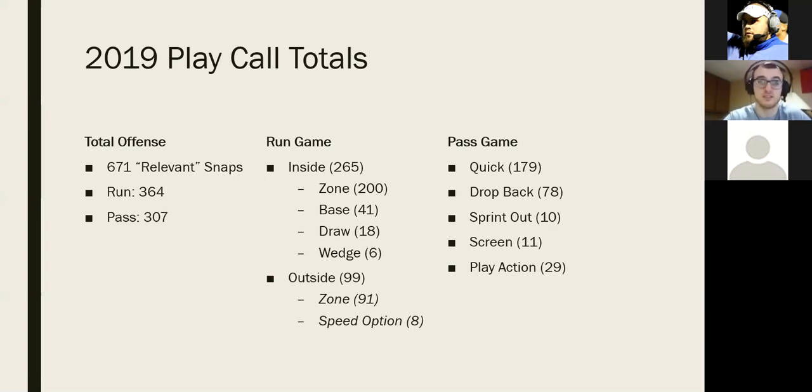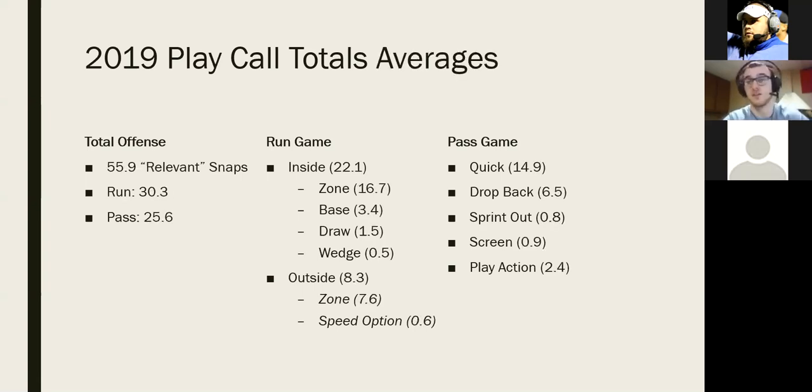Learn those percentages and figure those out. This is another one, just an average piece of it. 16, 17 times a game we're running inside zone, okay? So the bulk of what we're teaching and what we're doing over the course of practice should be working on that inside zone scheme, and that's going to help you organize your way a little bit more.